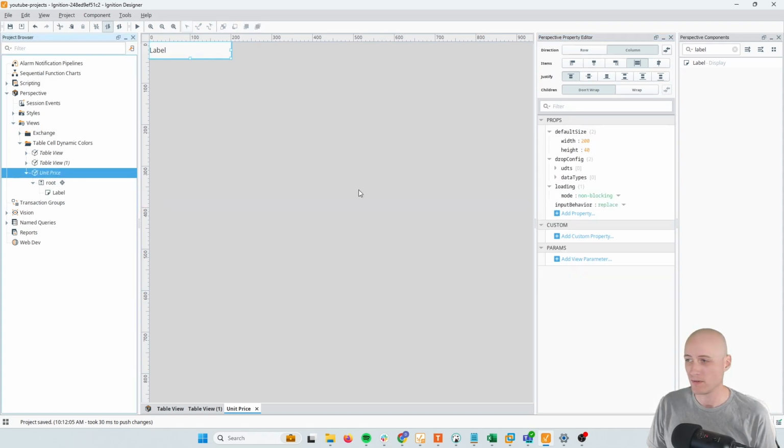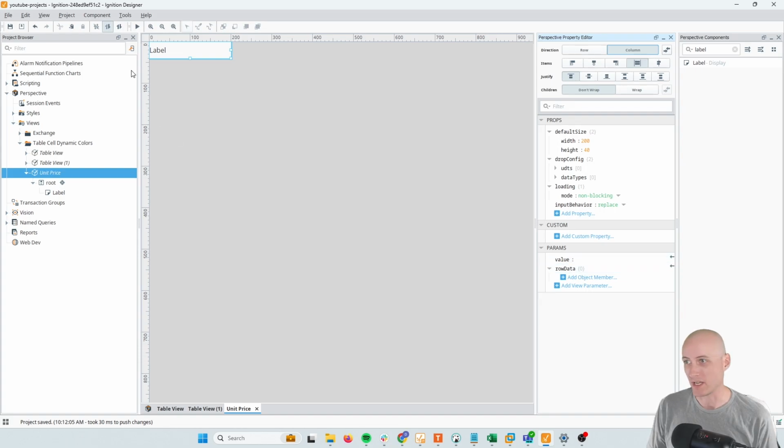On my view, I'm going to go to my parameters and add a parameter here called value. This is going to be that cell's value that comes in from the data set. And then I'm also going to create an object parameter called row data. Now, if you're going to have a different way of setting the style, maybe you have just a set number that if this column is greater than that number, then style it a certain way. I'm going to set the style based on another value in my row. So I'm bringing in this row data. It'll have a key value pair for each of the columns in that row.